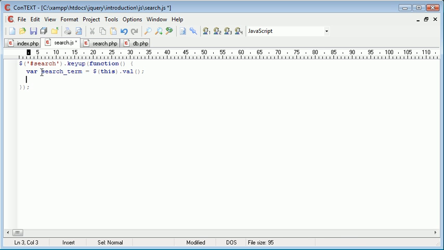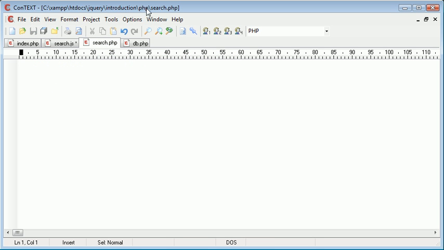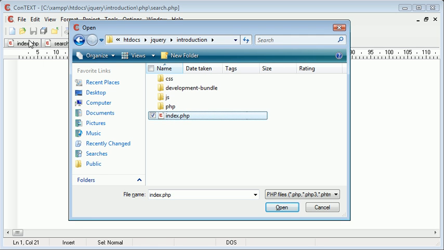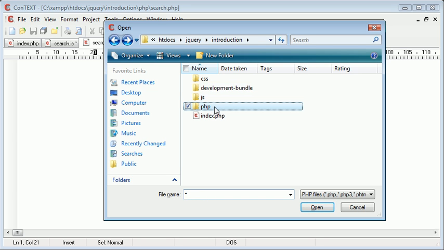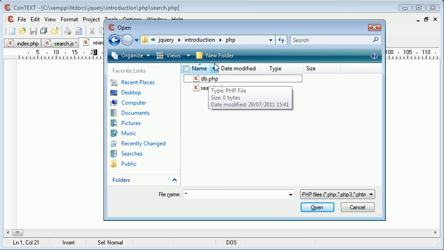So we can send this search term variable to search.php in order to perform our search on the value of this field. So now what we want to do is actually send the request. We're going to be using the post HTTP request in jQuery. Now this takes three parameters in this case: the file that we're going to send to, the variable set, and also a callback function. We'll look at the callback function in just a moment. However, we know where the file is that we want to send the results to, and that's search.php. Now that's located inside the PHP folder in my directory structure. So let's take a look at the directory structure. You can see that we've got index.php, which is the file we're working with here. Search.js is within the JS folder, and PHP contains some files like search.php and db.php, which we have open here.